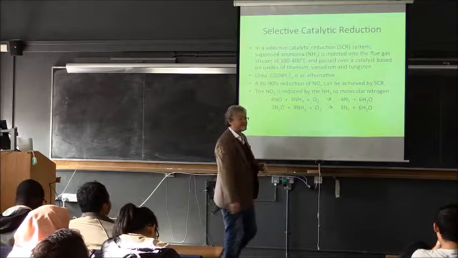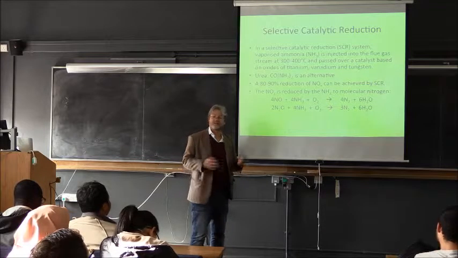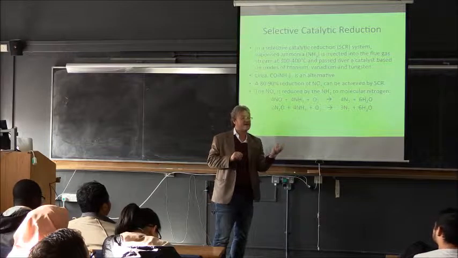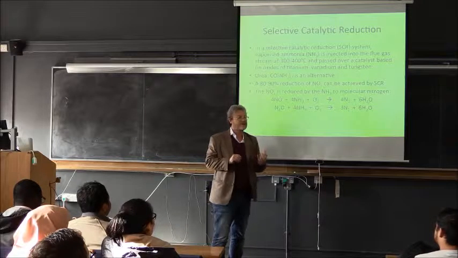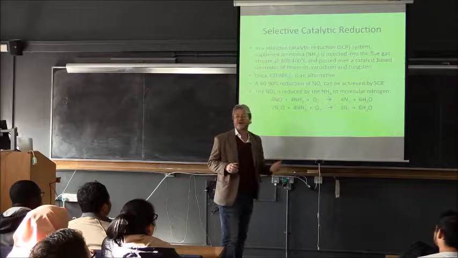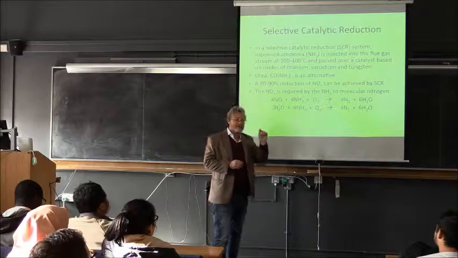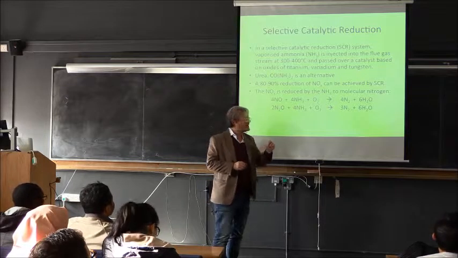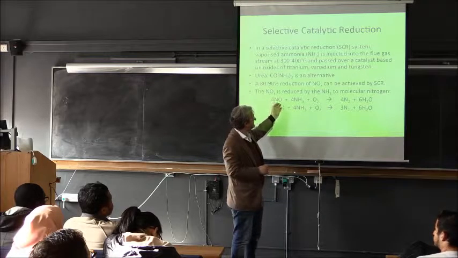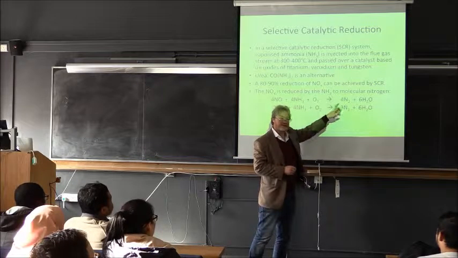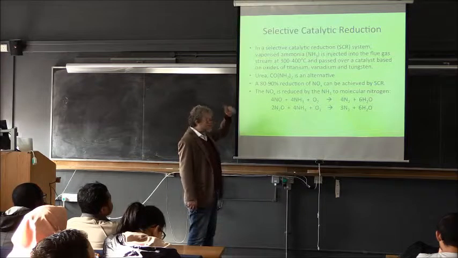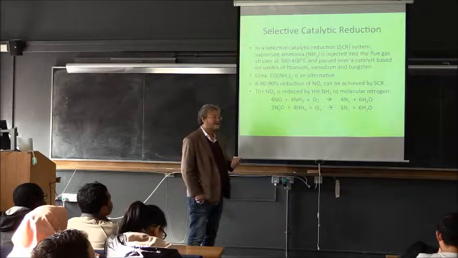Again, ammonia. So what happens in coal combustion plants or combined cycle plants is that you've got this flue gas containing large amounts of nitrogen. They'll pass it over this catalyst here. The temperature's not too bad, 300 or 400 degrees centigrade. They'll monitor the amount of NO in the gas, and they'll inject the correct amount of ammonia and oxygen, basically to reduce the NO to nitrogen, the most benign compound. So this takes place in a large-scale plant.